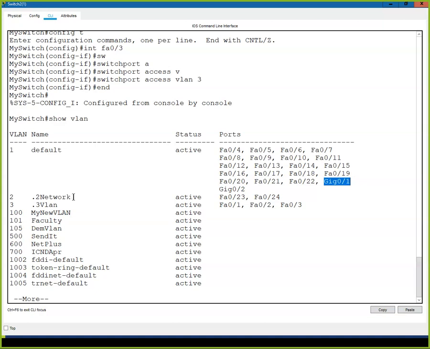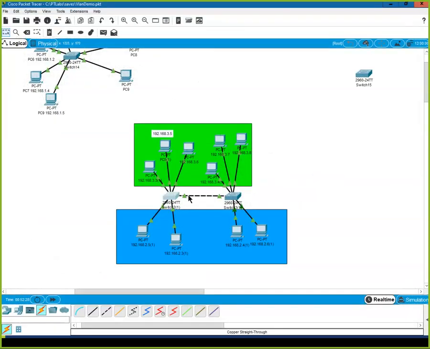Remember that spanning tree is on a per VLAN basis. We could have another connector and do the .2 network and another one for the .100 network. Eventually we're going to just have the switches connected together, not have anything accessing it. We have a way to allow all of the VLANs to transit between the switches, and this would be in the inter-VLAN switching. And then we have this thing called a trunk port. And the trunk port allows all of the VLANs to go across it.